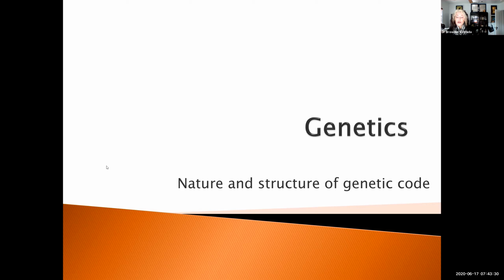Okay, so nature and structure of genetic code, that is the biggest portion of this particular chapter that you're going to start with. Why are we studying this in our course though? With a course that's really leading towards our species today, why are we variable in the ways that we are? Why are we not as variable as sometimes the general public might think that we are? And how did we get to this form? And when did we get to this form? Why is it that we need to take a look at this and apply this? Because this is going to go directly back to things that you were just prepping for today in regards to Darwin's idea about variability within populations.